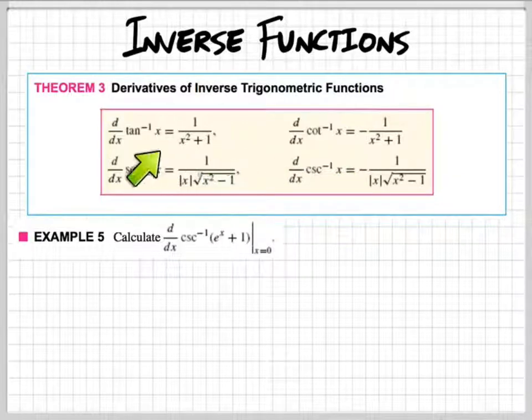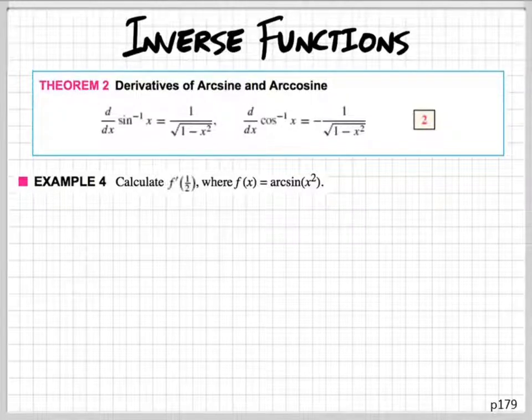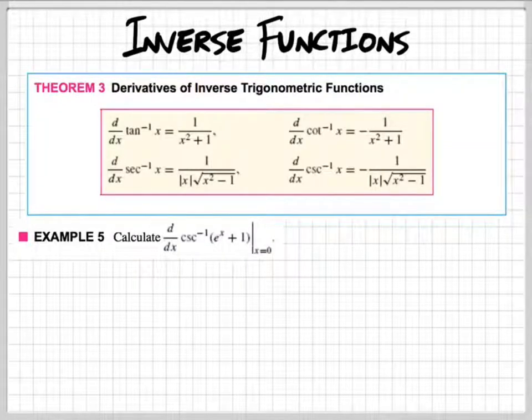Now, look at the tangent and cotangent. Are these functions right here related to the sine and the cosine ones? What's the only difference? Yeah, there's no square root. Okay, so that's not that bad, huh? That's very, very similar. Okay, and look at these ones. Secant and cosecant. Do these look similar to the sine and cosine?